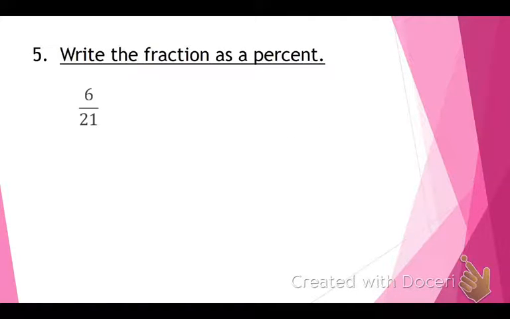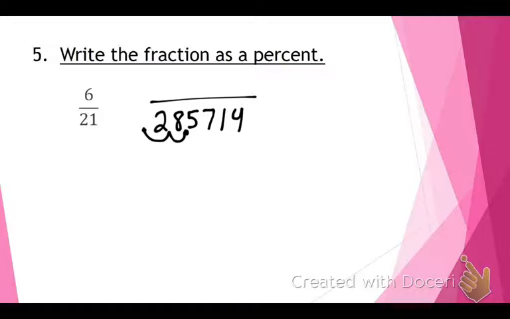Number five. Now we're flipping it up. Write the fraction as a percent. When you put 6 over 21 into your calculator, what does it come out as? 0.257. It comes out with a really big number that looks exactly like this. If you remember, how do I get this to turn into a percent? Move it over two places to the right. Every time, I always want one number after the decimal point. So right here, it looks like, and this is what I saw a lot of people write for me, 28.5. But if you remember, you have to round. So that 7 right there is going to bump the 5 up to a 6. So your answer should be 28.6%.